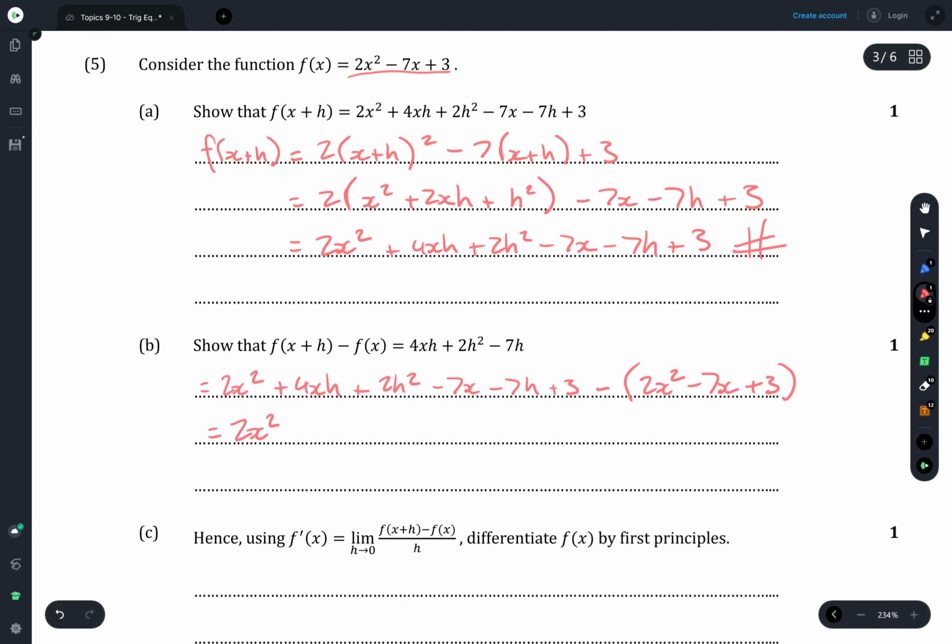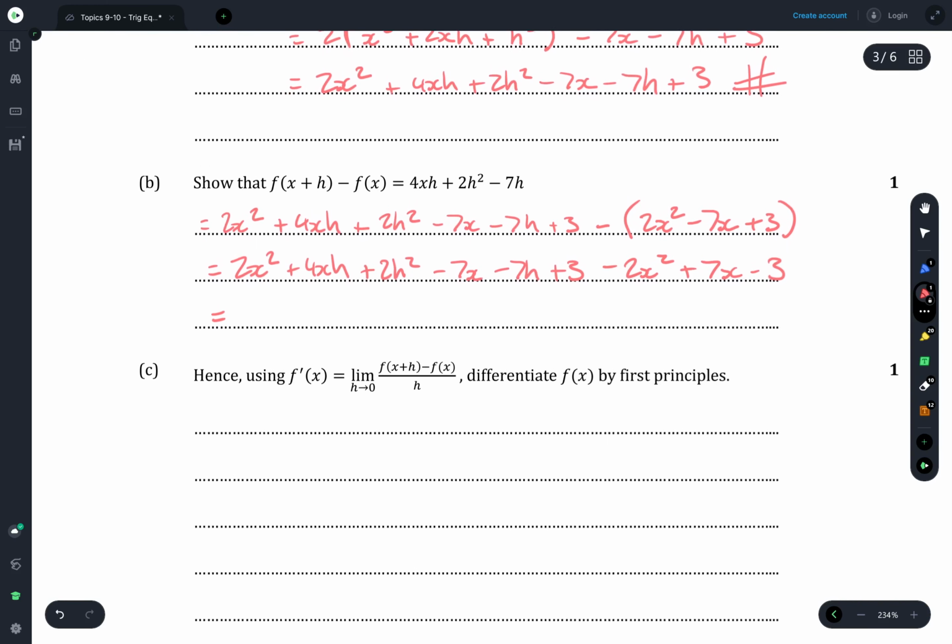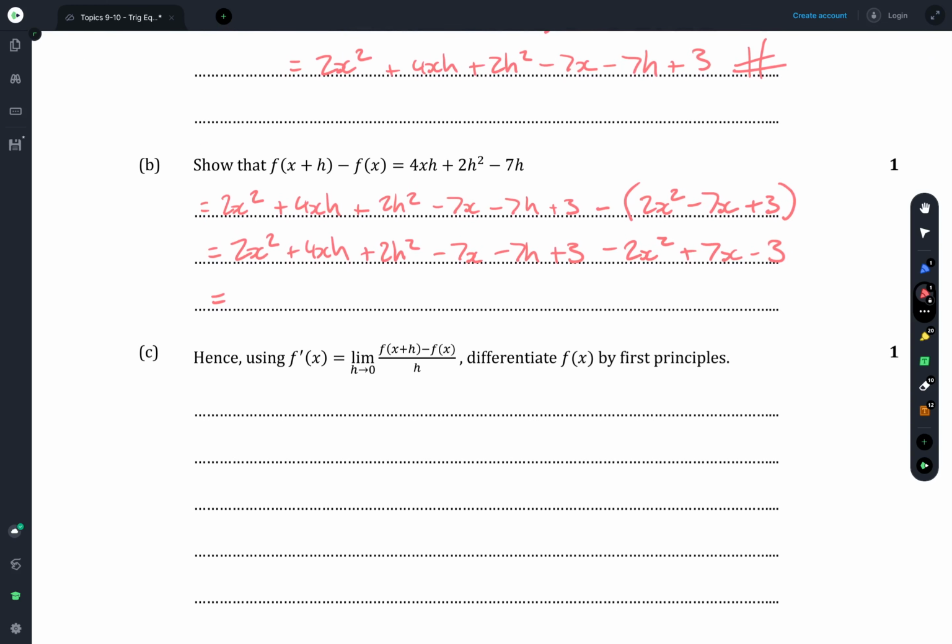So once I just write this whole thing again, so doing the expanding now, note that we have, like I said, minus minus, so it becomes a plus, and then this will be minus 3. The reason why this is very important is now that we're going to look, as we do first principles questions, a lot of things will cancel out.